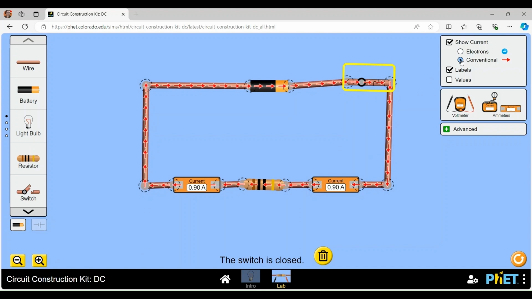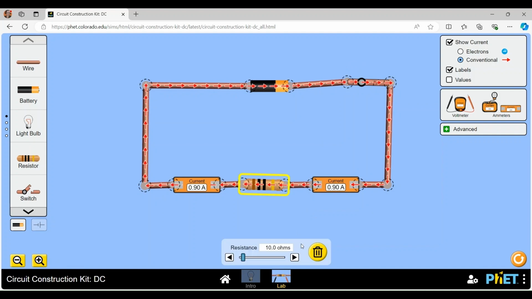As soon as this flow starts, we get a reading on both our ammeters, and note that that value is the same. Another common misconception is that current gets used up by bulbs or resistors, but it doesn't. The current is the same everywhere in a series circuit. However, the current does change if I increase the resistance. Now the value of the current is going down, because increasing resistance means that it's harder for current to flow through the component. Current is always the dependent variable.